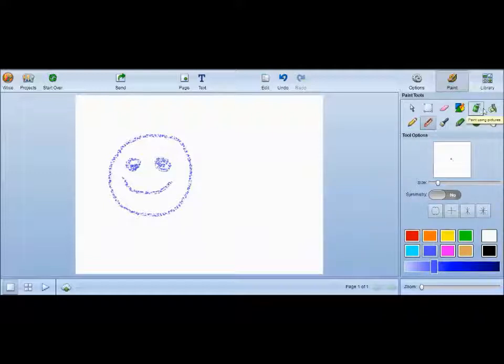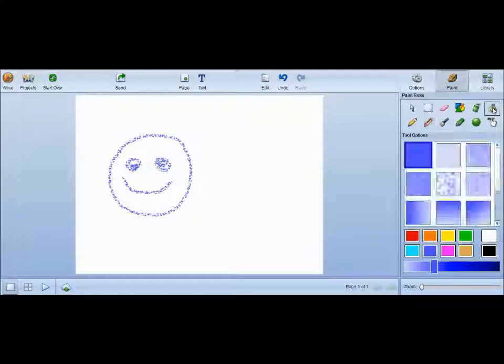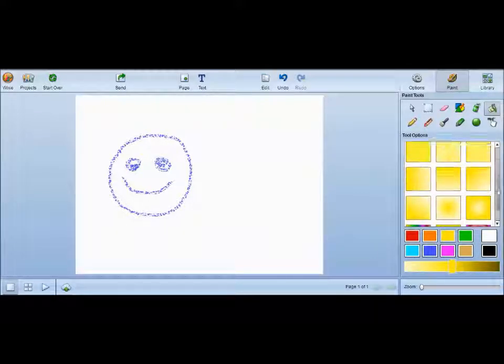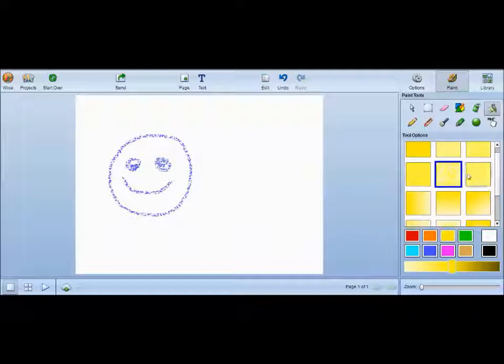What if I wanted to change the background? So see how it's white right here? If I want to change the background, I'm going to click on the bucket. This is a picture of a paint bucket. I'm going to click there, and then I'm going to choose my background. Well, I already drew in blue, so maybe I'll do a yellow background. Ooh, that's pretty. And now once I click on the style I want, I'm going to take my paint bucket, basically dump it on my canvas. See the yellow and see the blue.